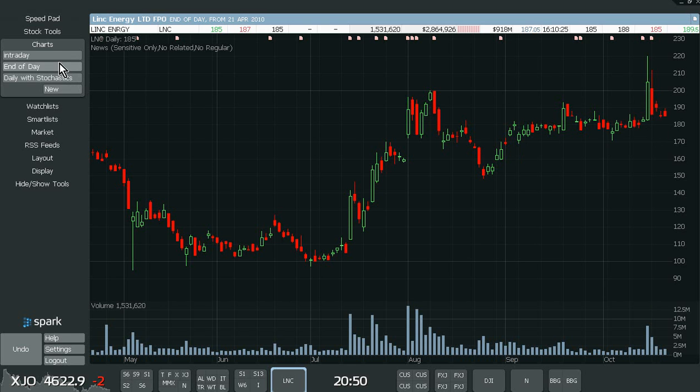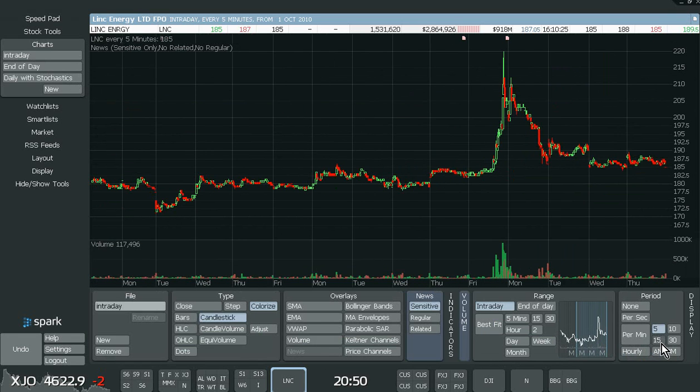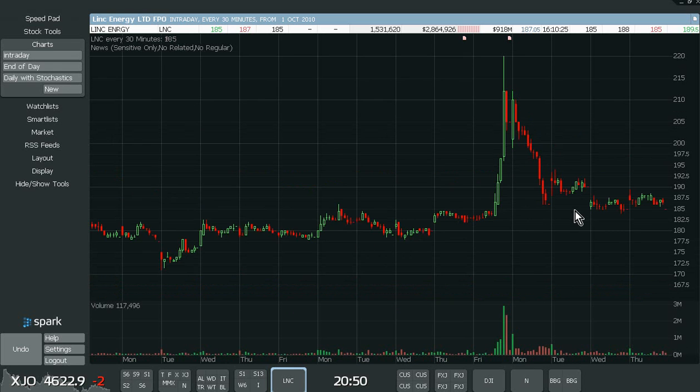We'll just have a look at an intraday chart as well. We'll go to a 5-minute chart or something like that, maybe a 15. There's a 30-minute chart. So you can see for the last 2 days now I've got quite a tight range starting to build, and so you could basically treat this 2-day tight range as a tight range play that I showed on a video a few nights ago based on a daily chart.